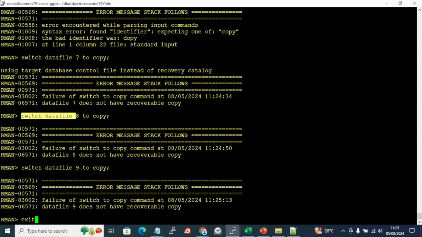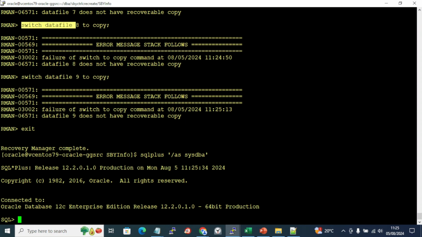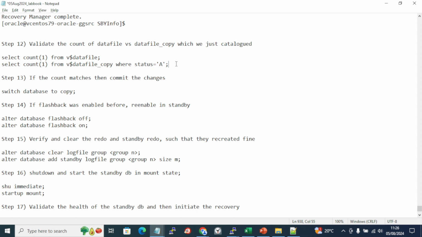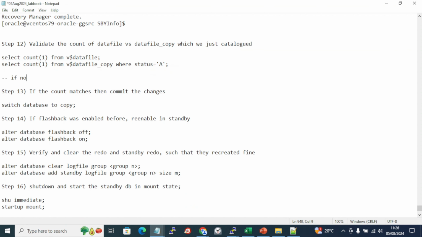Okay, now I think we need to perform a rename of the data files. So we will rename them. Right, so okay, let me just frame a command for this rename. So this is a problem with non-OMF and OMF together.